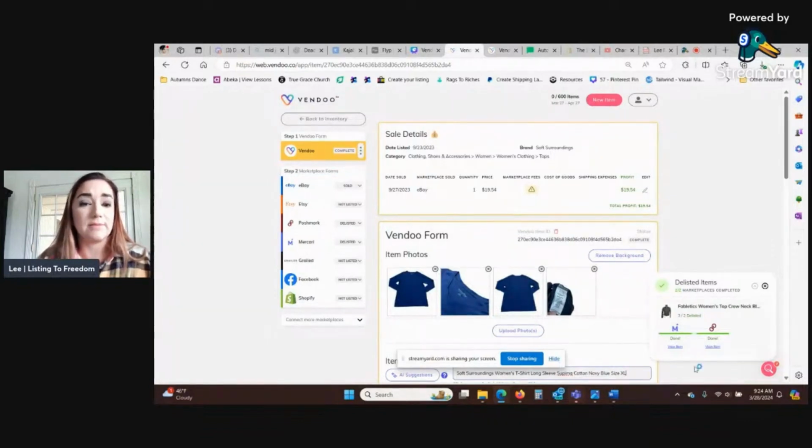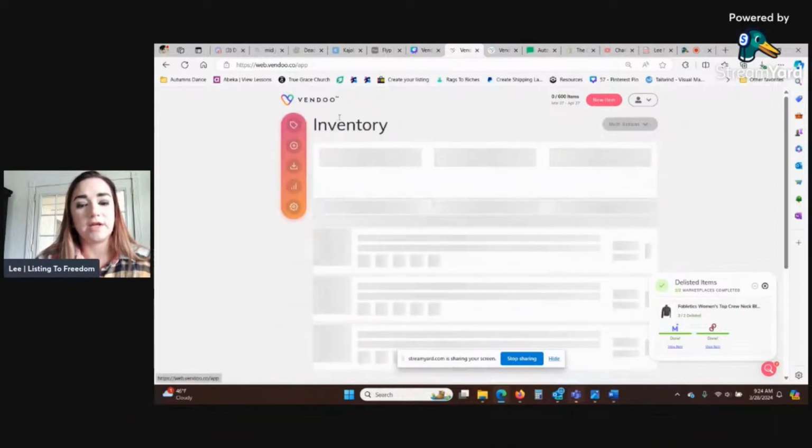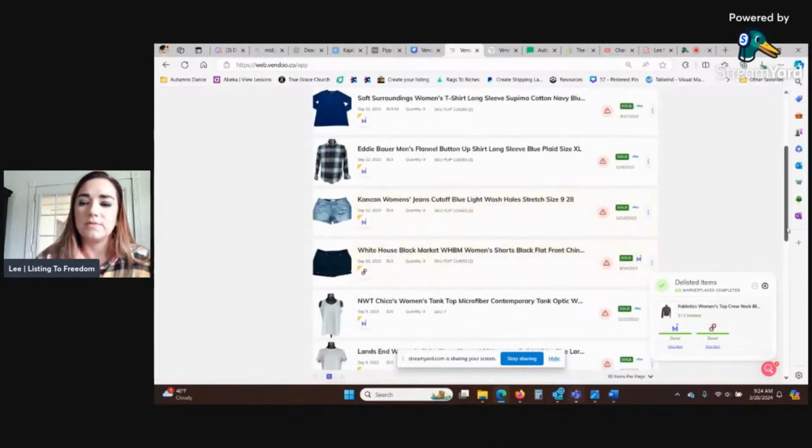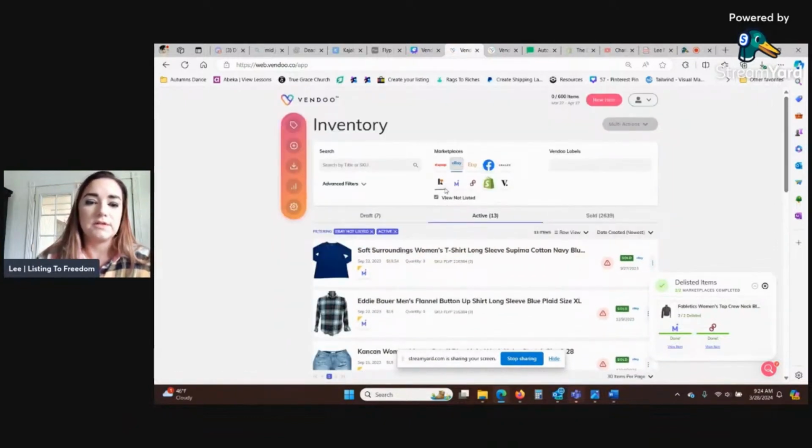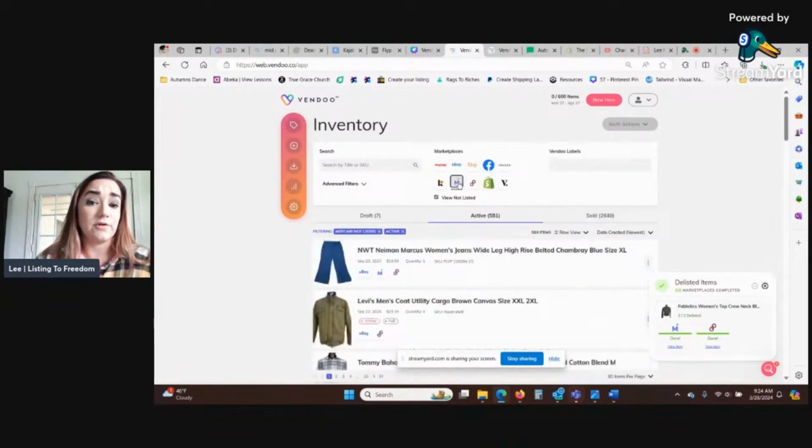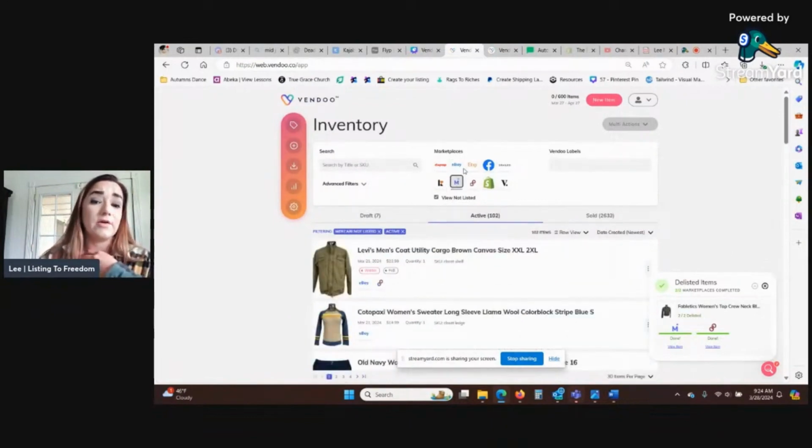And they usually get back within a few hours. If you have the app, you'll get a notification on the app. It'll also pop in here in the chat. And then you'll also likely get an email from them saying, hey, you got a reply. So you're not having to sit around and wait to hear back from them. That can be really helpful. So this is another way that I can see, okay, I've imported listings from eBay and I haven't quite got them listed out to other platforms.